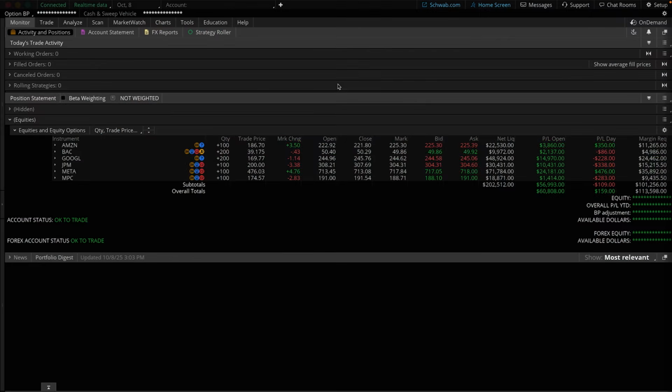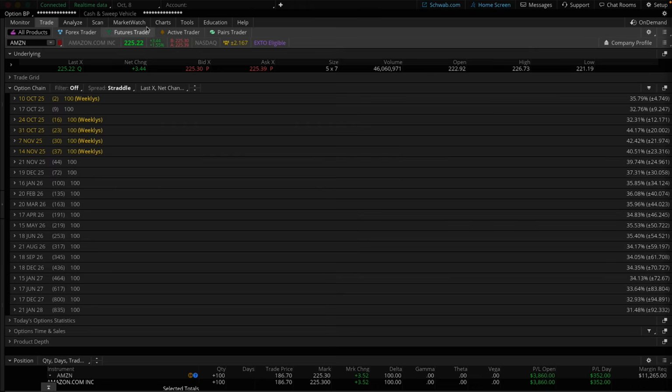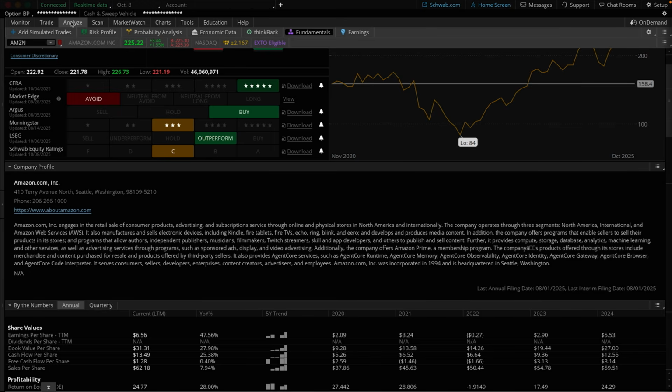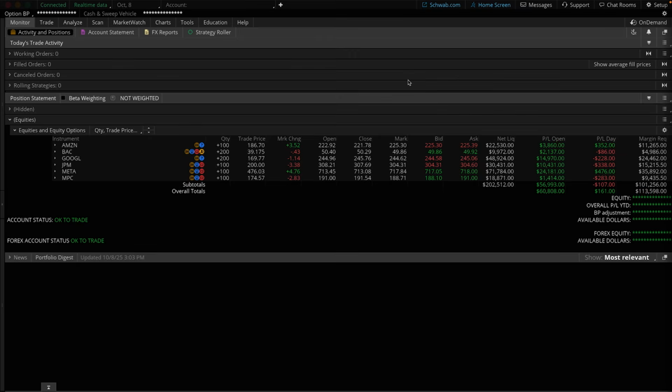Let's begin. Right now, I've reset my workspace to default. And typically, I have to sift through all my pages that I need. So in this case, this is where having that second monitor is really going to help out. I'm thinking for this exercise, I want to set up one screen for execution and another screen for analysis. So let's go set up that analysis page that I'm going to need.